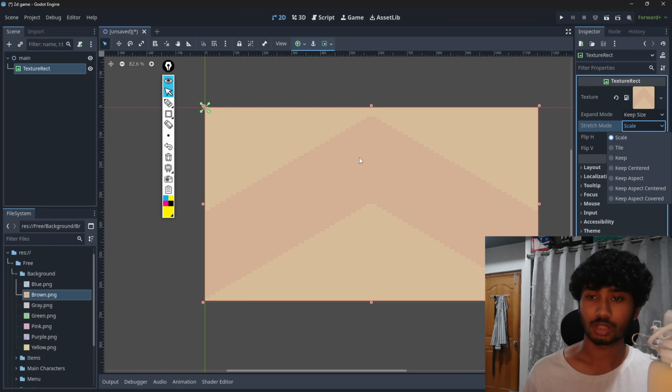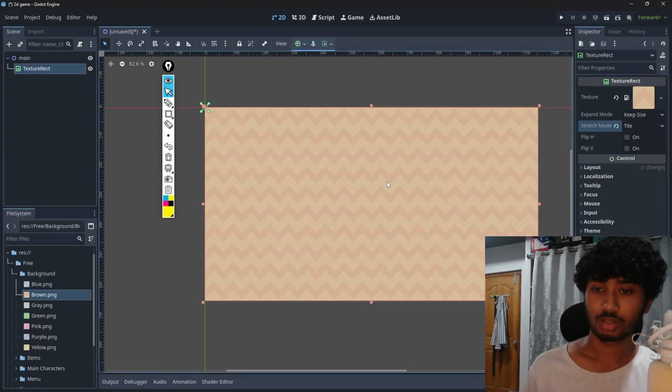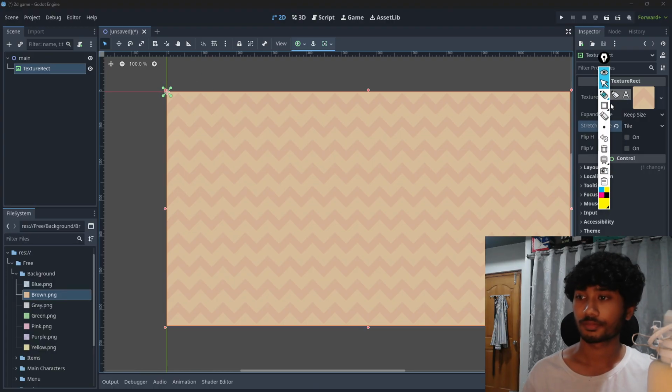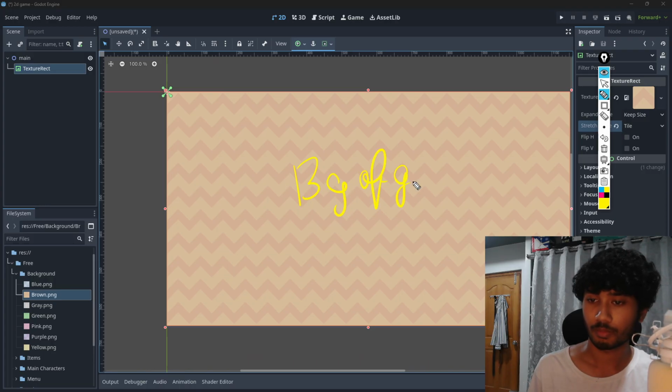This full image is a tile, but we have to add more tiles. This image looks so stretched, so in the stretch mode we have to click on tile. Did you see this? Now it looks better, right? So this is our background. Background of the game done.